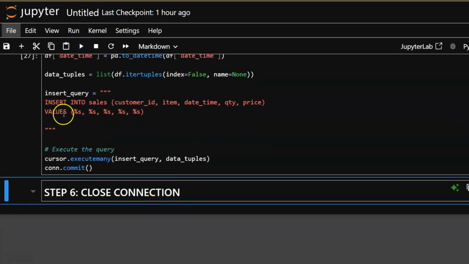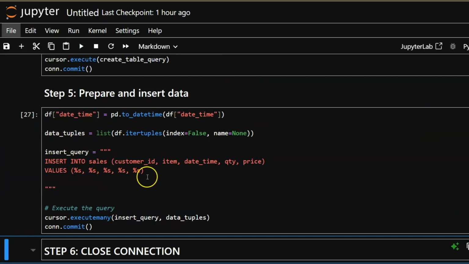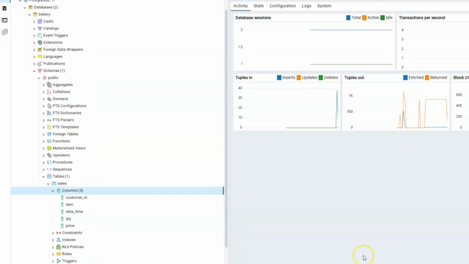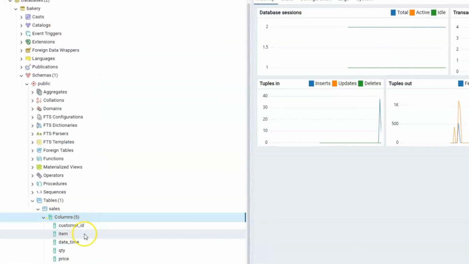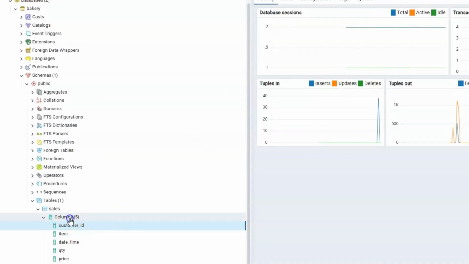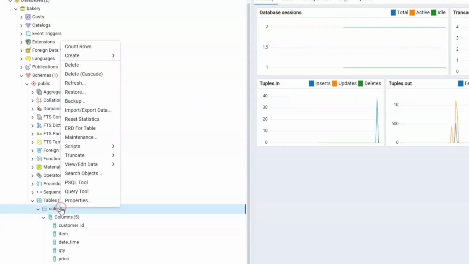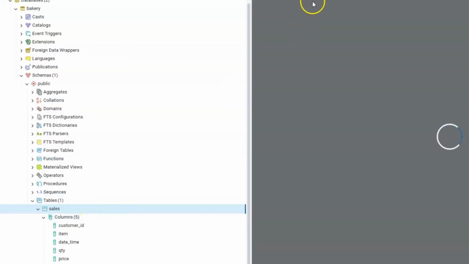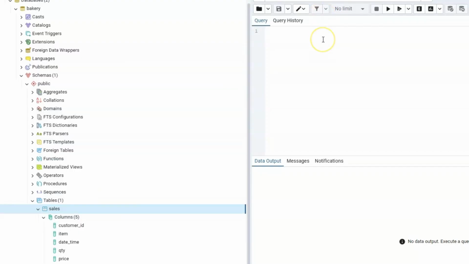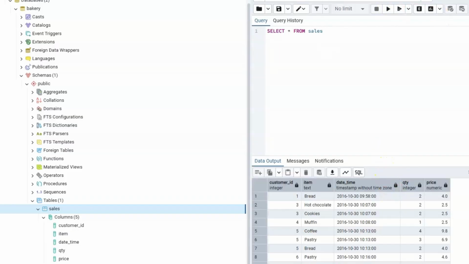So we run this and it ran successfully. So let's check it out. Let's go into pgAdmin. So again, we had our columns. If I go back to sales, which I haven't refreshed yet, and click on sales and go to query tool, let's see what happens here. So if I go to select all from my table name, which is sales, and run this query, I now have all of my data in my table. So I didn't even have to refresh it.